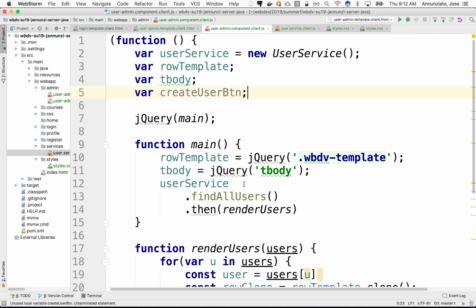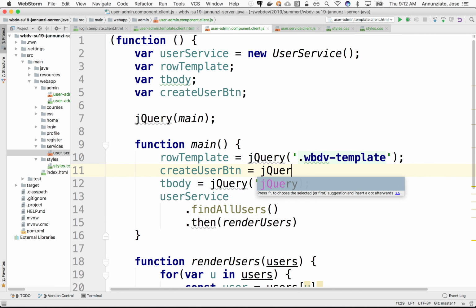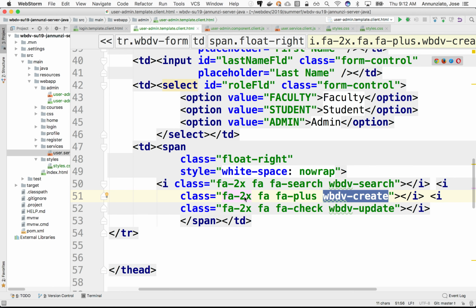We're going in main, and we're going to fetch it. Create user button. We're going to use jQuery and refer to that HTML in the DOM. It's a class, I believe, or is it an ID? I forget. It's a class. There we go. So we're going to grab that.